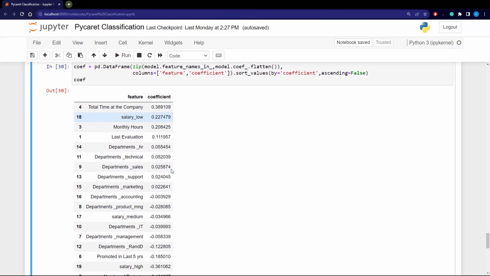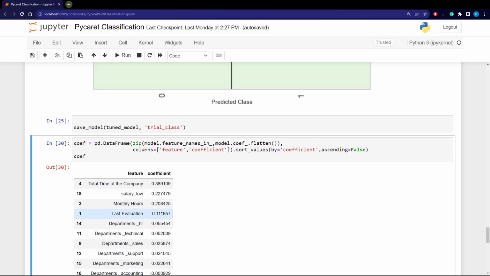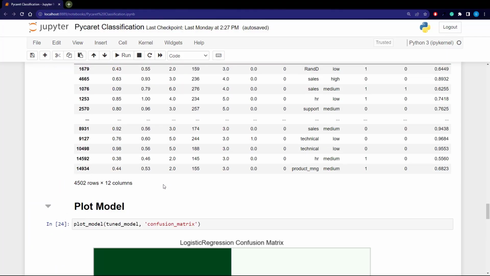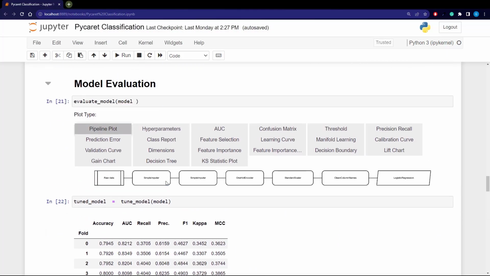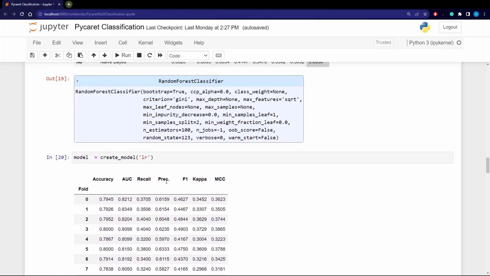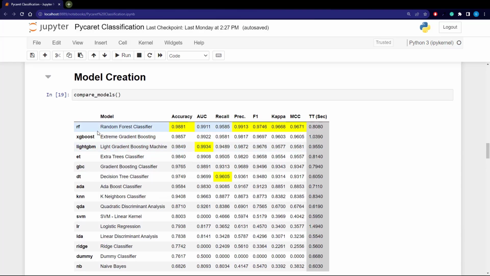So now this makes much more sense. I think we should feel very comfortable with using another model and possibly dropping our management. If we wanted to use another model, all we need to do is go up to where our model is and add a different model here. And it will tune everything.